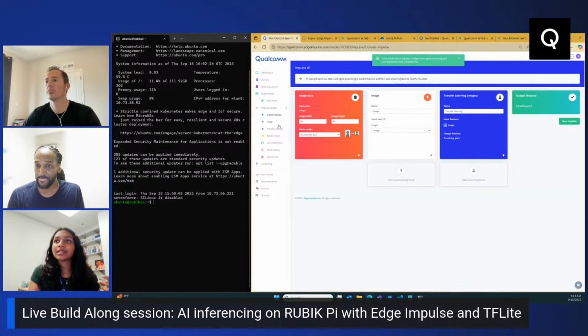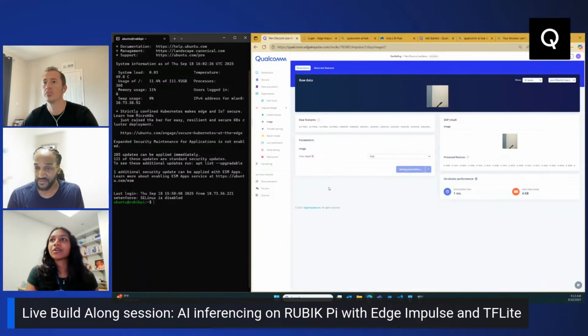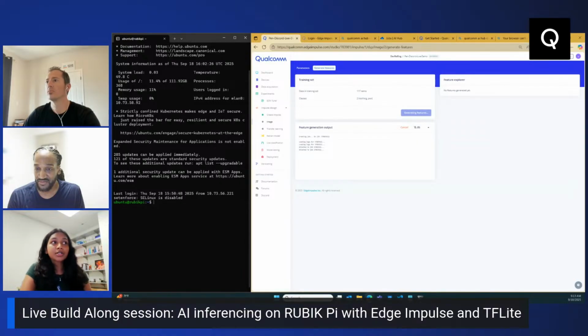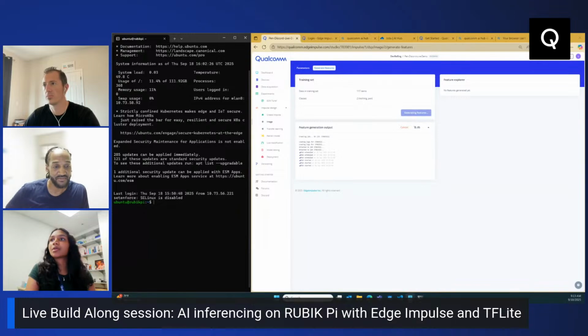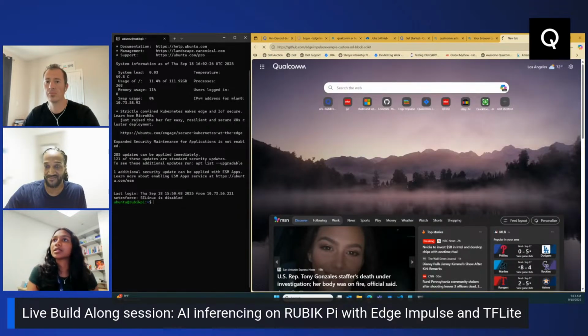And there you go. It saved pretty fast. So now I'm going to go into image, and I'm just going to save our parameters and generate our features. This won't take very long at all. But if you're curious what it's like to actually create your own custom machine learning block, here's a really cool link that I explored, at least when I was looking into this.